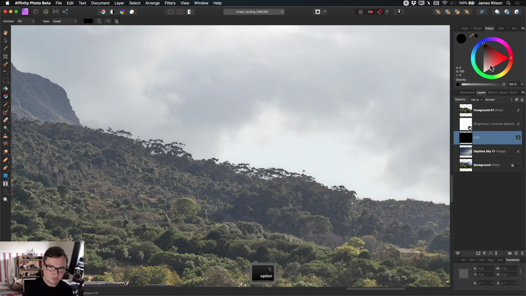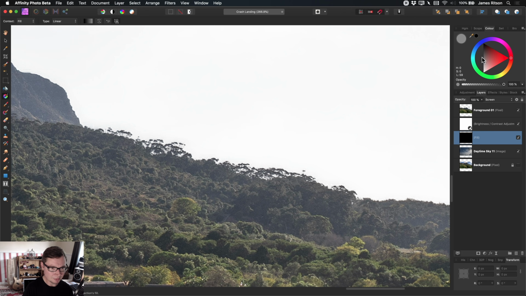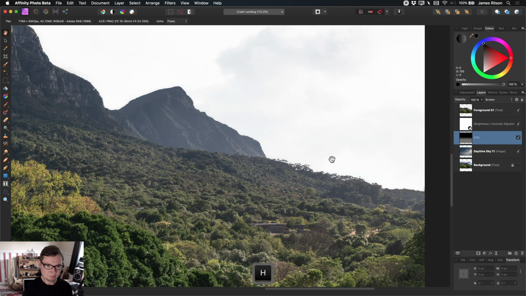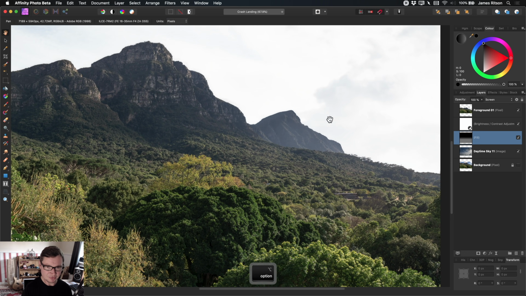So let's zoom right in and just bring this up until we get a nicer match between the foreground and the sky. We don't want to lose the sky detail completely. We just want to make it look like there's a white glow coming up off the horizon so that it matches the scene.